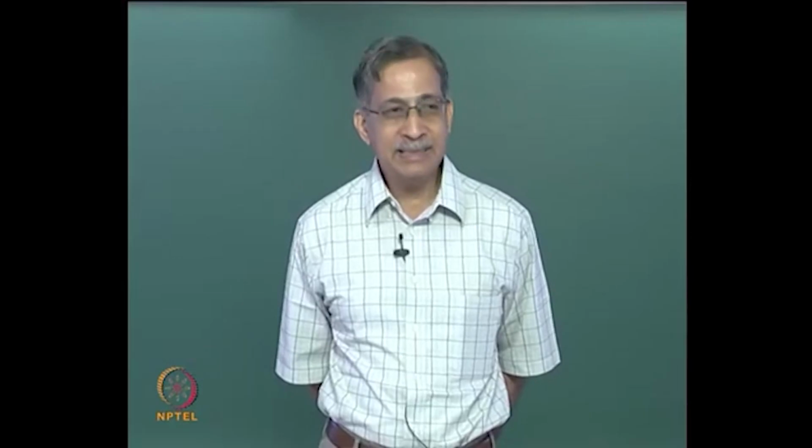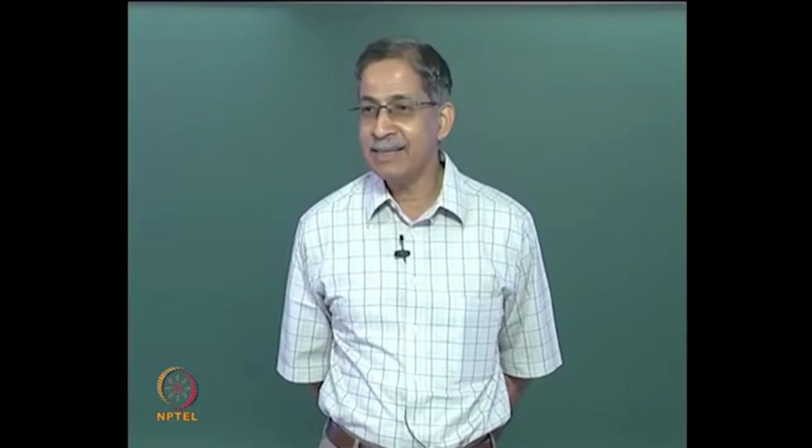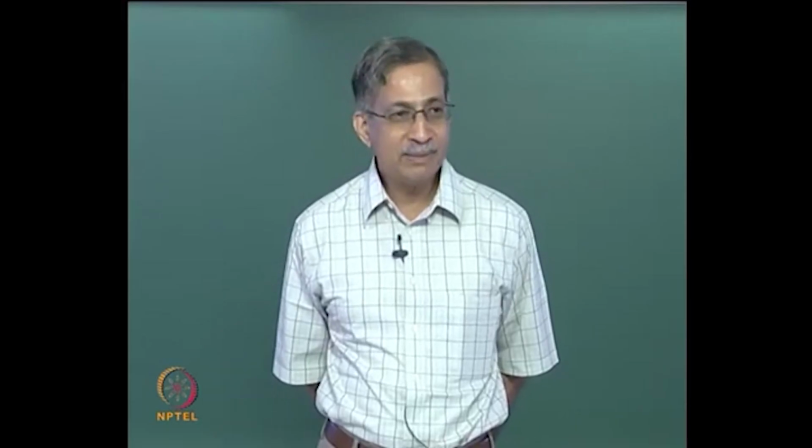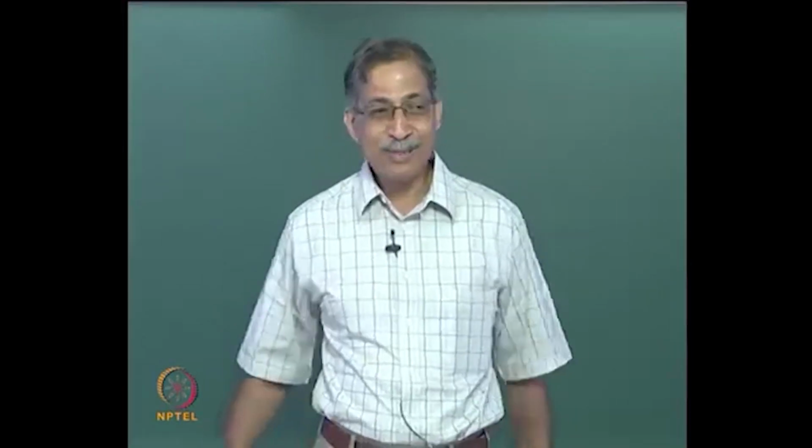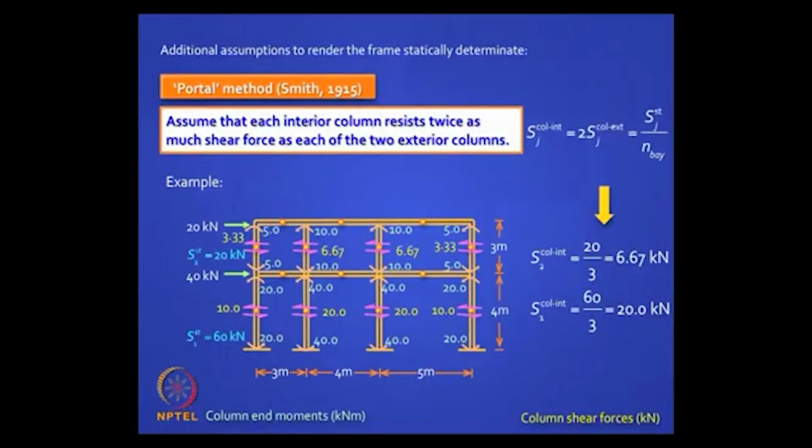Are you with me till this stage? Is there any error in the calculation? Is it not straightforward? Can you not do it in 1 minute? Right? Now let us look at the big picture. So you can fill the bottom story also, 10 into 2 is 20, 20 into 2 is 40, right.